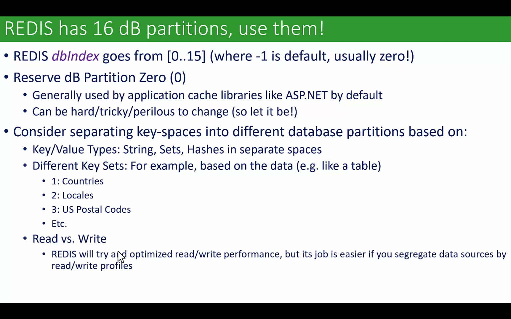I will also point out that using your Redis databases intelligently by separating out key value types. So don't put key fetches by string versus key fetches as sets versus key spaces that are hashes necessarily in the same database. You can if the number of keys is very small. If the number of keys is bigger, that's not such a great thing. Also, if you have different kinds of data with different access patterns, you'll find you're a lot happier in Redis if you divide them, treat each database like actually a little table, and put like data with like I/O profiles together. But again, it's good to consider the I/O profile of your particular data in Redis, and Redis will do its darndest to auto-optimize that for you, but you can make it easier by putting things with different I/O profiles in different databases.